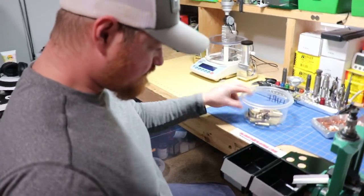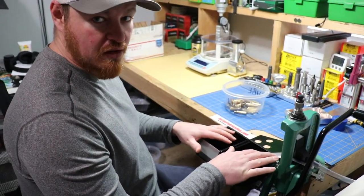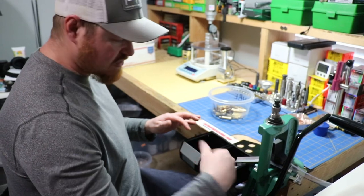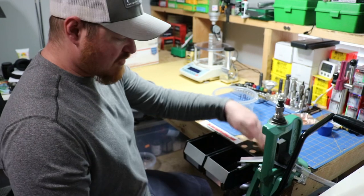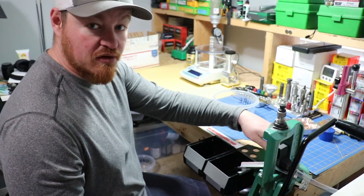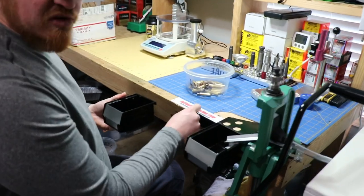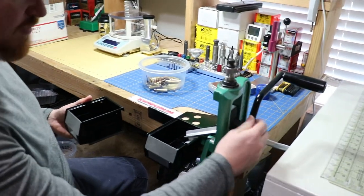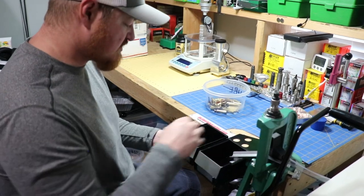On this setup, we also got the bin set up with the ejector system on the cases. It's got a spring steel piece that pushes the cases out, a ramp that makes the cases flow down into the bins, and then there's a bracket that goes on the reloading press itself that sandwiches between your bench and your reloading press — that's what the bins hang off of. It's a nice sturdy piece. It's good steel, it's powder coated. You can get it painted to save a little bit of money, but I figure powder coat lasts the longest.